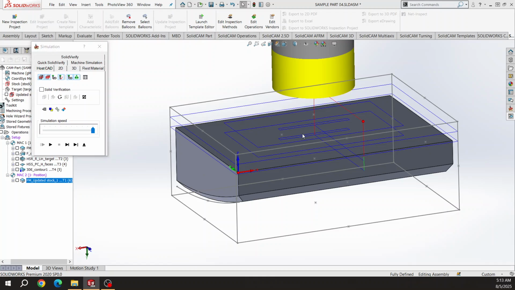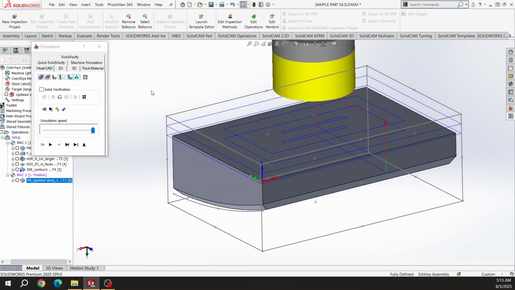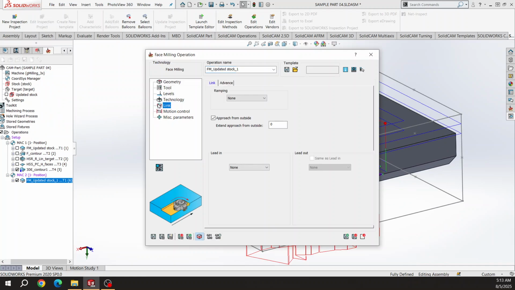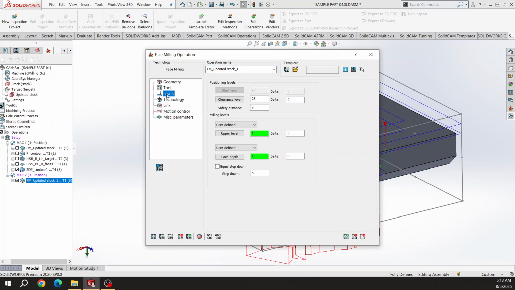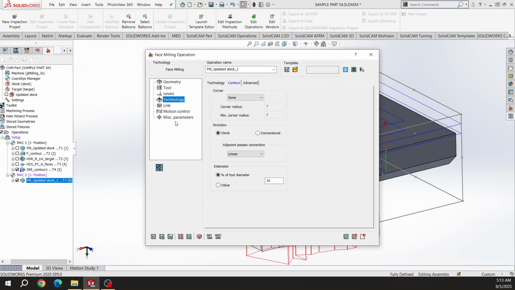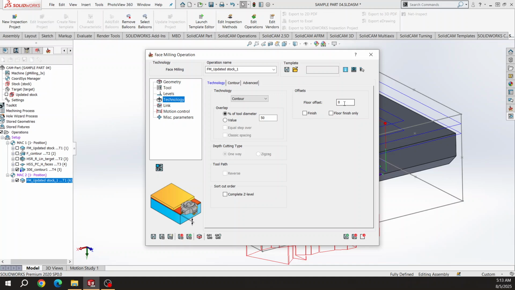Right, so okay, facing is done. Come and see technology. So okay, step down, that is also okay. So I can give it a floor offset 0.2, then finish the operation. And then calculation and simulate.